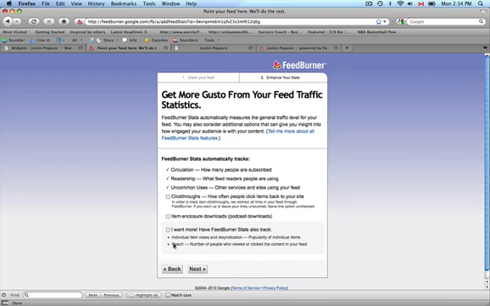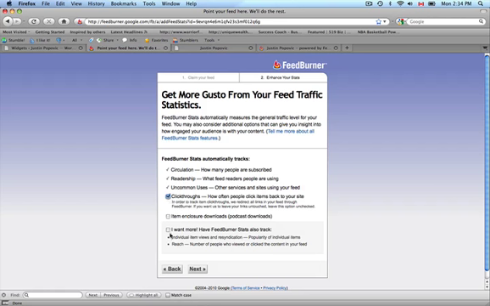And there's a couple of advanced settings here that I'm going to recommend you actually do. One of them is click-throughs. So when you publish a new blog post or some new content on your website, you'll actually be able to track stats on how many people who are subscribed to your list actually clicked and went and read the article.